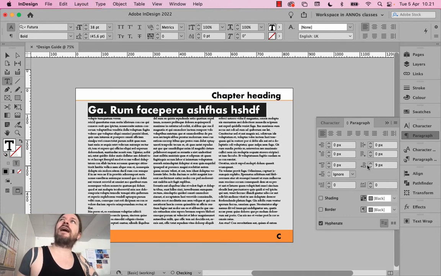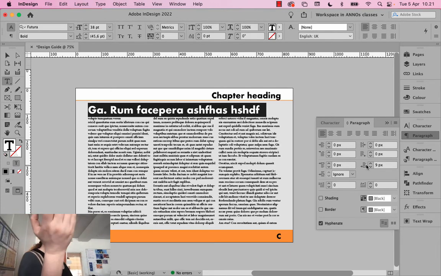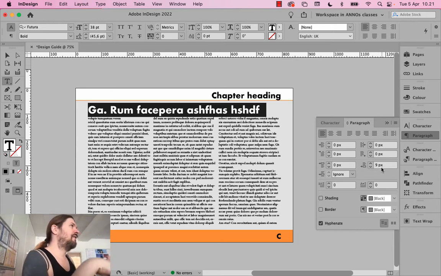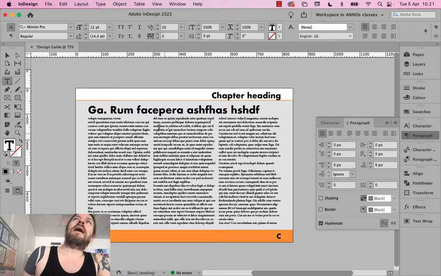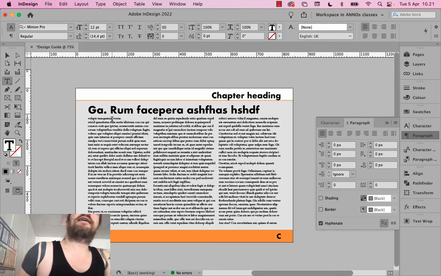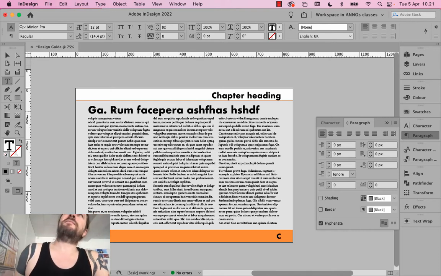So let's just say 9 pixels seems logical since I was using 36, 18. It would also be logical then to use 9 pixels. I think this gives a gap that I like. And you see, it doesn't really matter what I write up here.